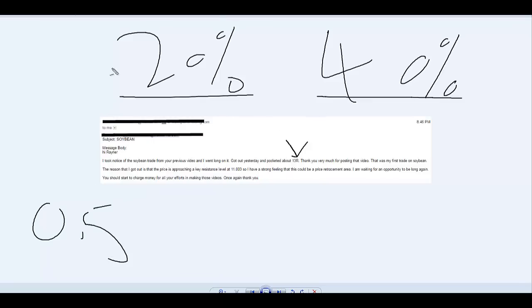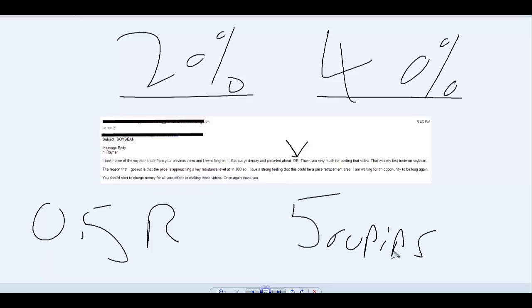And it's the same for percentage terms as well. You risk 40%, you make 20%. Basically, your risk to reward profile is 0.5, and in terms of R it's 0.5R. And same for talking in terms of pips. He's telling me, "Rayner, I made 500 pips on this trade." Well, it sounds like a lot of money.